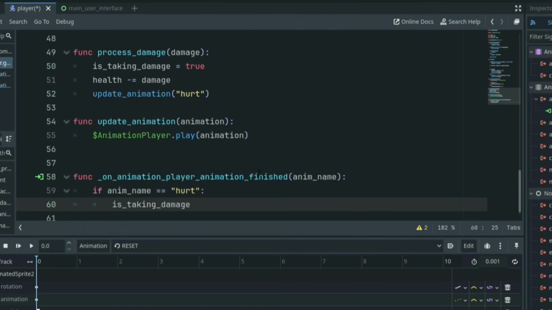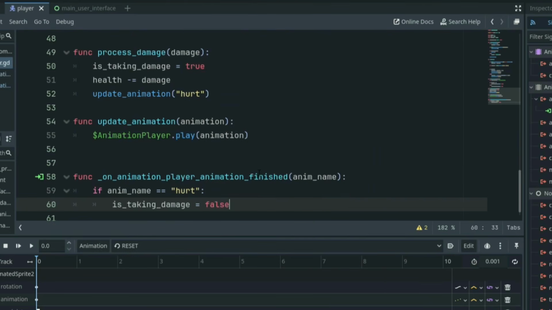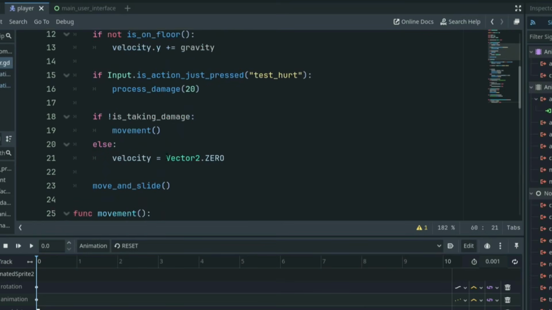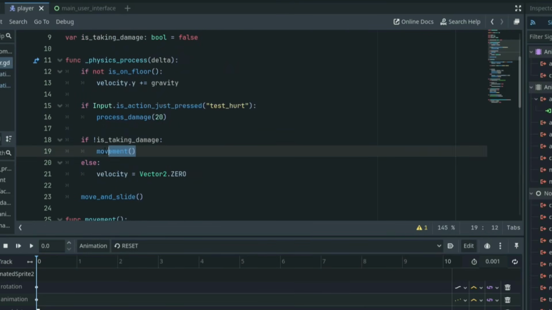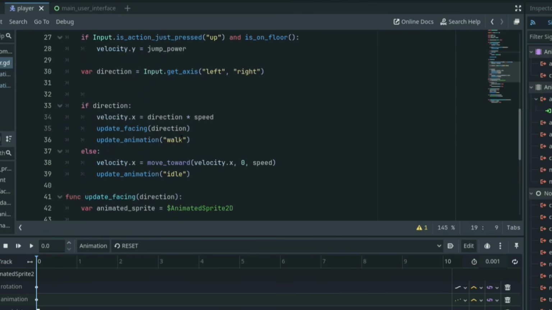We took damage, we played our animation, and now we need to go back to idle or walking so that our player can have control back over the character. So we say is taking damage equals false, and that's going to allow us to call movement again, and to walk, idle, and so on.